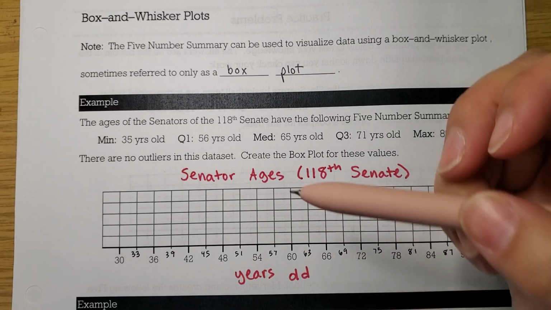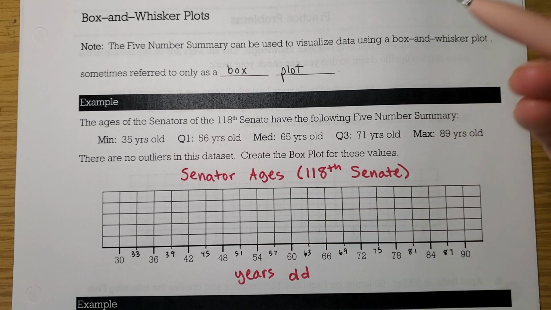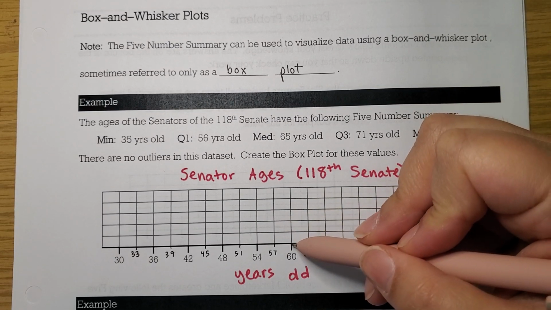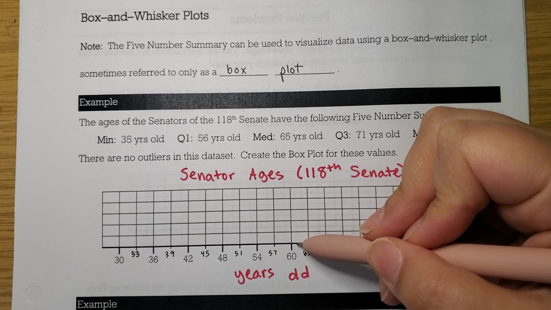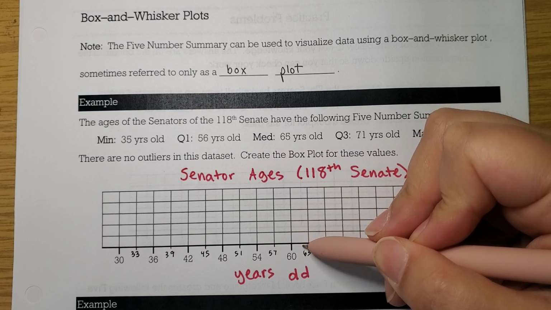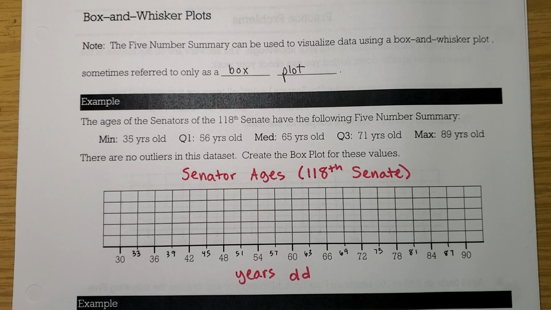And then what that means is since each of these is a distance of 3, when I'm plotting whole numbers, I want to be careful to make sure I'm plotting them appropriately. So 61 is going to be about a third of that distance, and then 62 would be the next third. So just be mindful of how the grid is set up before you go to plot numbers. And now we can go ahead and do that.